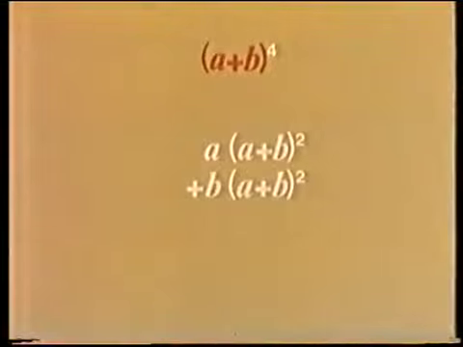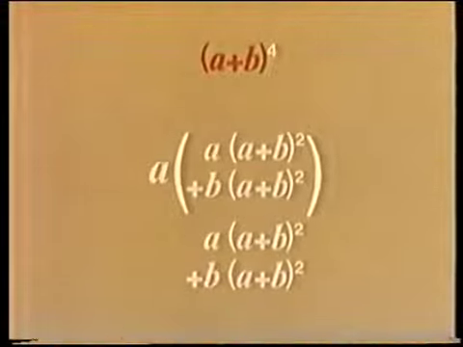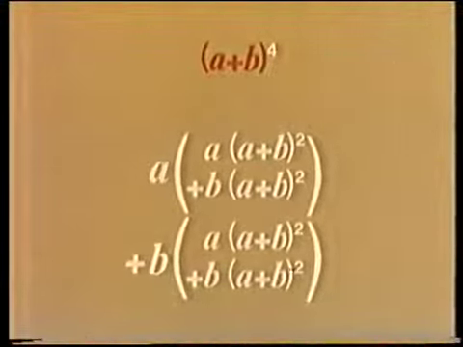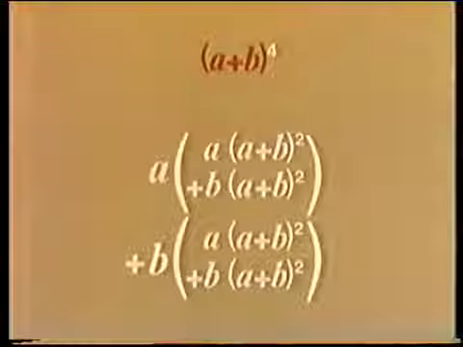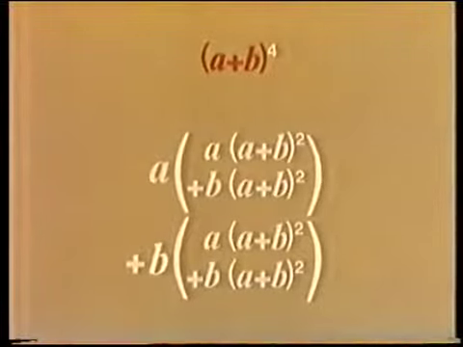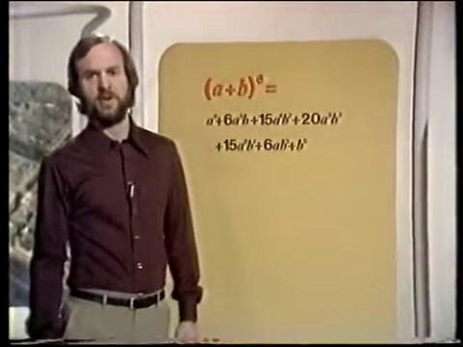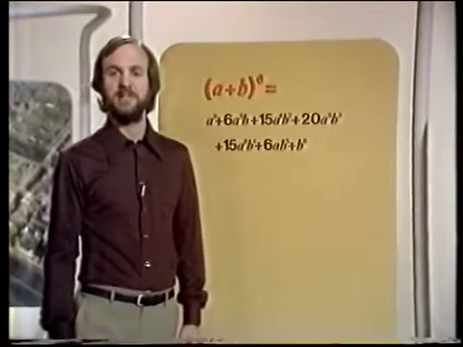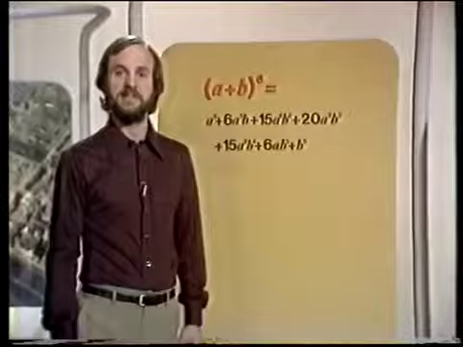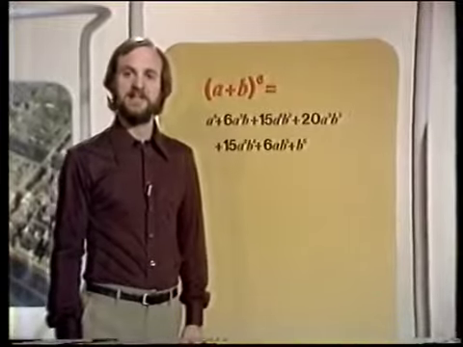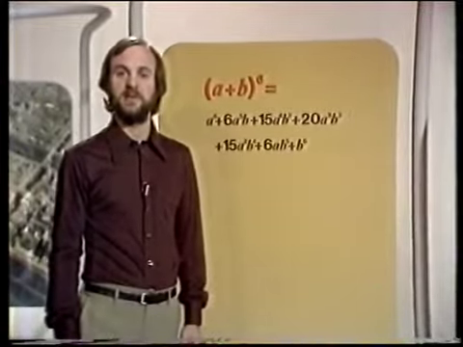It's a times the cube plus b times the cube. Obviously, you could continue like this and work out a plus b to the 6th, but you can see that already it's getting quite complicated. In fact, there's much more going on here than a lot of laborious multiplication, and that's why we're going into it in detail. So let's go back to the simplest case of a plus b squared.